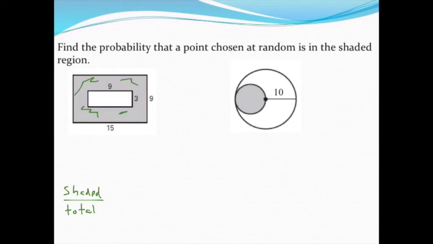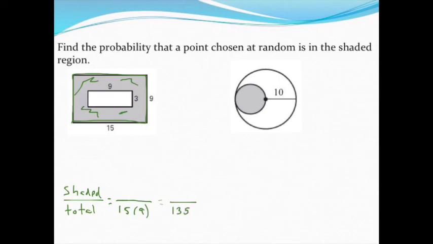So let's go ahead and actually find the total area first. That's usually the easier number to find, and it's sometimes needed to find the shaded area anyway. So my total figure in this case is a rectangle. It's the entire large figure. To find the area of a rectangle, you recall that that's 15 times 9, base times height. So that gets me a total area for the bottom of my fraction of 135.